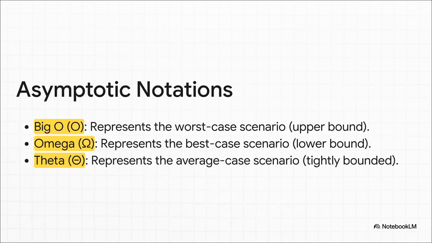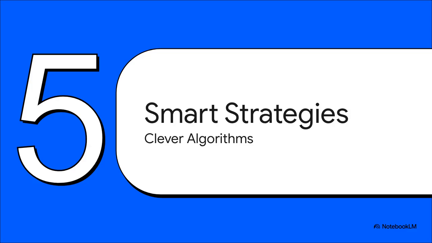To talk about this, engineers use a kind of shorthand, and the most important one by far is called Big O notation. All you really need to know is that Big O describes the worst-case scenario. It answers the question, when things get really, really bad and the data is massive, just how slow is this thing going to get? See, planning for the worst case is how you build reliable software that doesn't crash under pressure. All right, so now we have our tools and our scorecard.